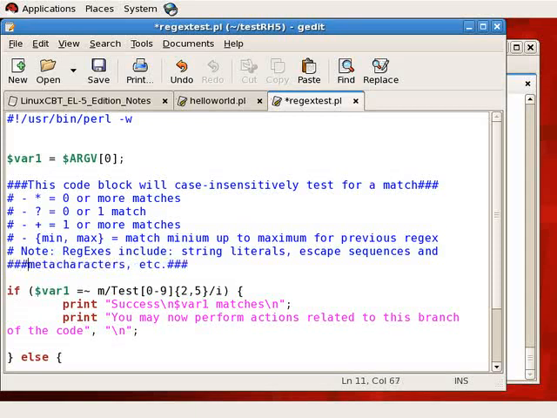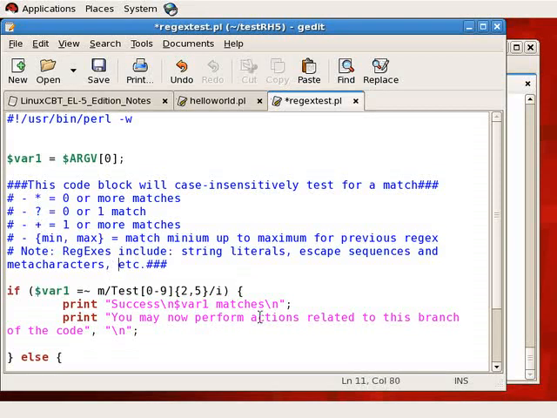Regexes include, but are not limited to, string literals, escape sequences, and meta characters, etc. These are the primary items that constitute regular expressions. Let's just ensure that these items are on the same line, line 11.